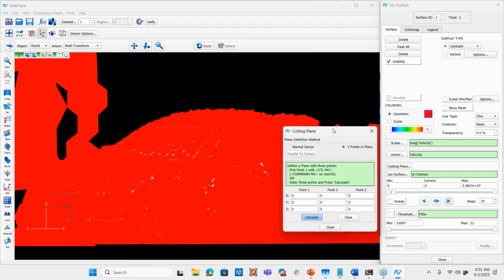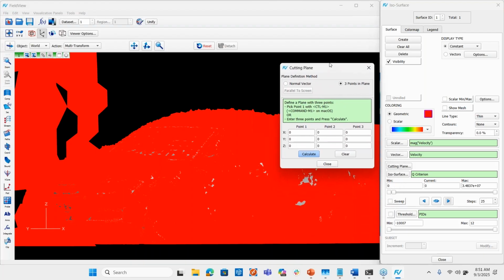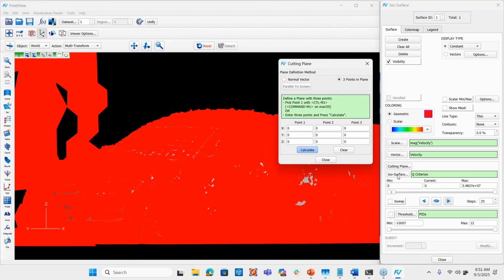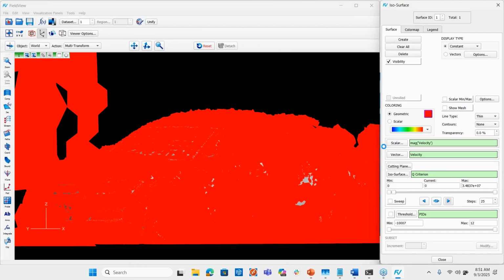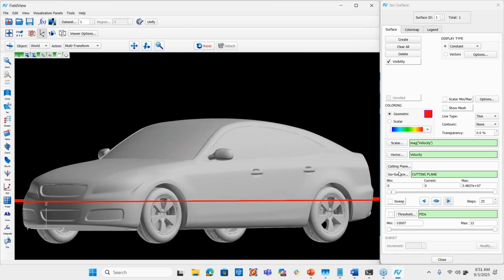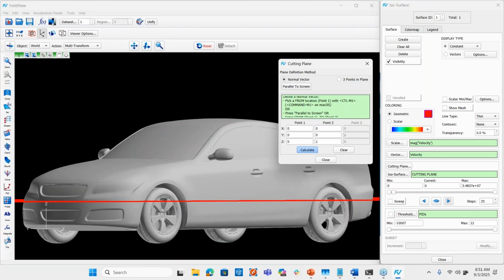So we'll select that down here. Here, this is what I'll do. I'll just change, let me close this so I can get a better view. I'm going to close this and I'm going to change this ISO surface. Okay, well, it's back. Okay, so I have that out of the way. So I'm going to go back to cutting plane and select that.